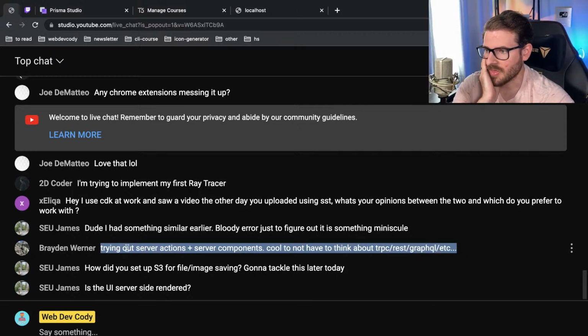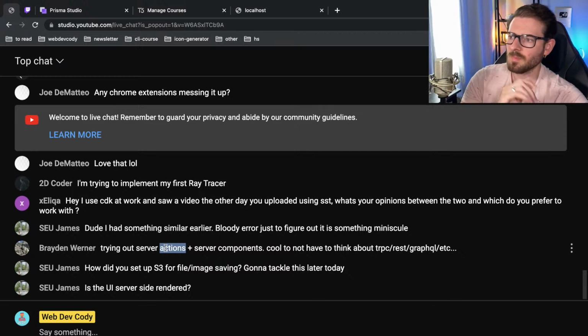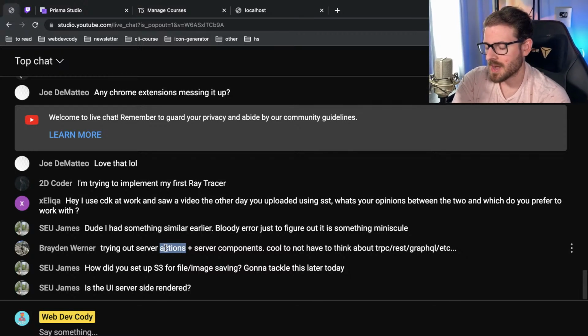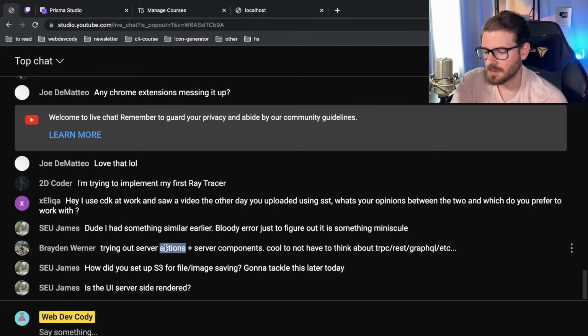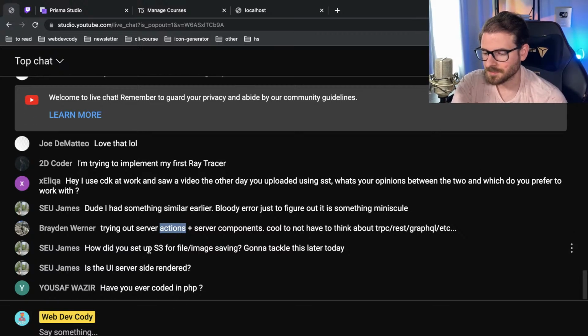Yeah, I think when server actions are production ready, I'll probably switch over to them. So that's what, 6 months or a year from now? I mean, if I really wanted to use them right now, I would probably just switch over to Remix. Remix has these things out of the box. But at some point, I think tRPC is not going to be as necessary because you're going to have that type safety out of the box with the server actions and server components.